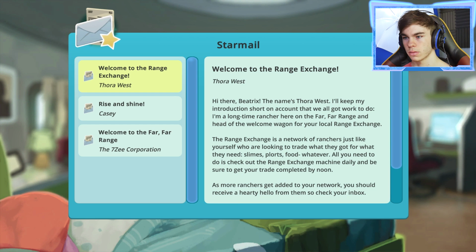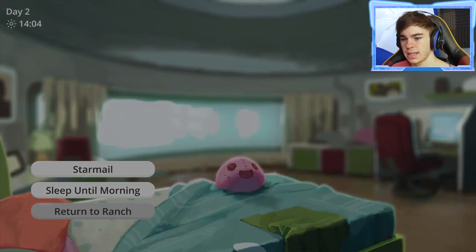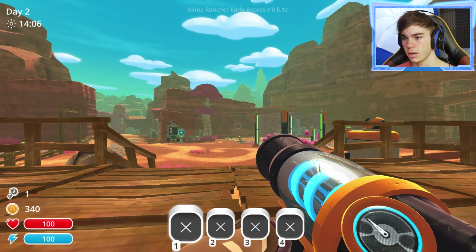Is this new? Yes, it is. Hi there, Beatrix. The name's Thora West. I'll keep my introduction short on account that we all got work to do. I'm a long-time rancher here on the far, far range and head of the welcome wagon for your local range exchange. The range exchange is a network of ranchers just like yourself who are looking to trade what they got for what they need. Slimes, plorts, food, whatever. All you need to do is check out the range exchange machine daily and be sure to get your trade completed by noon. As more ranchers get added to the network, you should receive a hearty hello from someone in your inbox. Adios, Beatrix. Okay, so I'm guessing that's this little station over yonder.